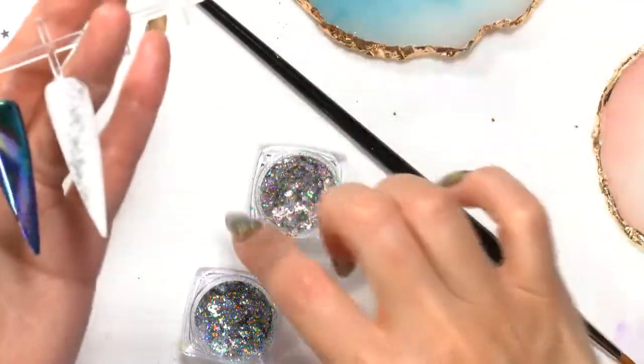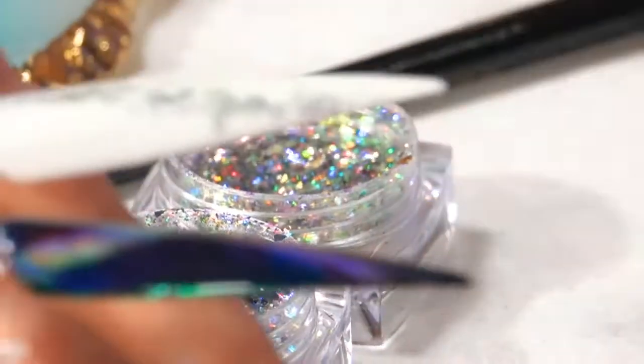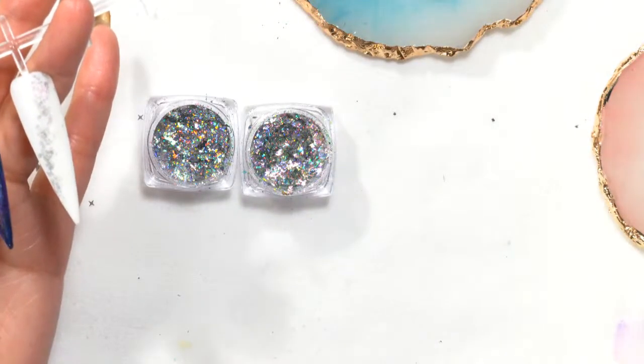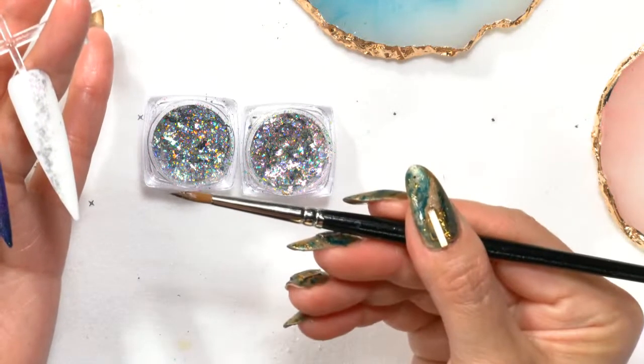Okay, so now I want to amp this look up a little bit. I'm going to use two flakes that we have here. I forgot what number, but I'll show you the number later. Basically, I'm taking these two flakes from the nail tip shop. I'm just going to brush, tap a little bit on the base coat, just a little bit, so the brush is slightly wet.